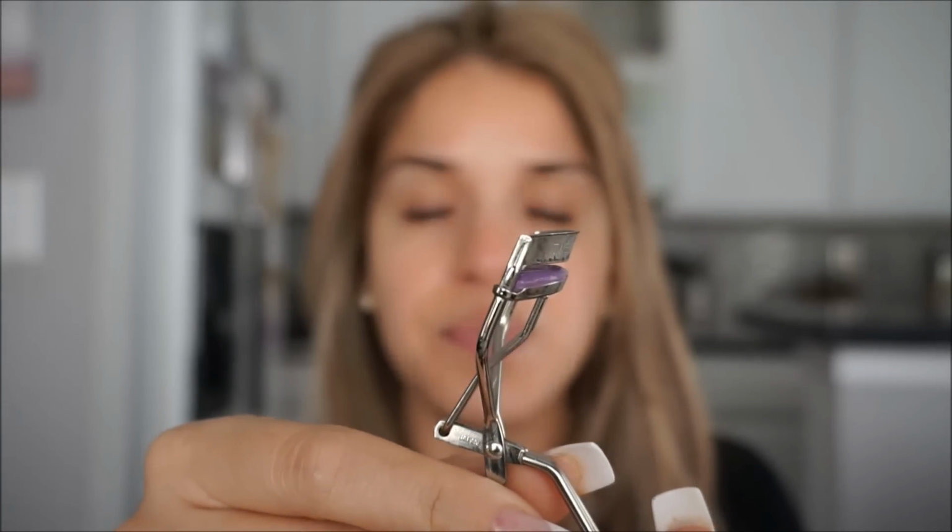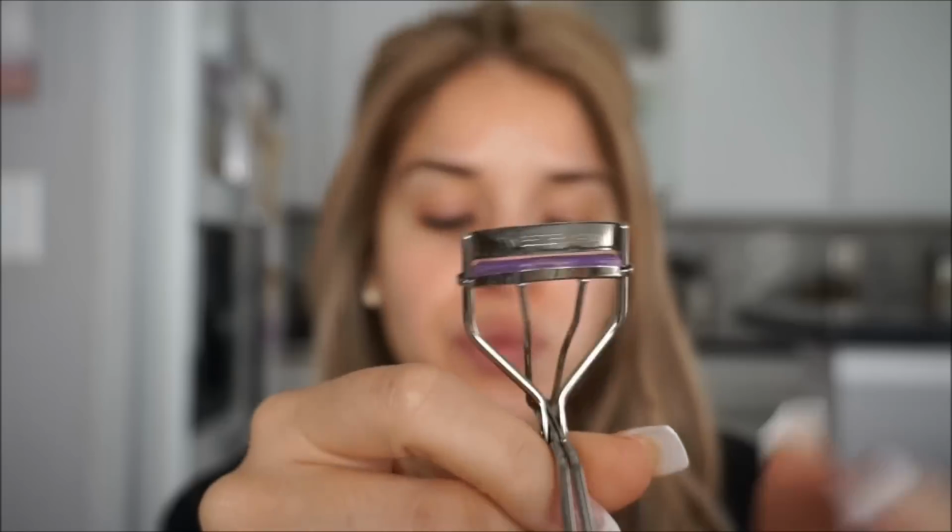I was using this one, sorry it's a little dirty, but it's by Tweezerman. The problem that I have sometimes, and I don't know if you guys have the same problem, is that lash curlers work well for me for like 3 to 6 months, and then suddenly they just don't. I think it's maybe because I use it every day and the shape just starts kind of moving or something like that, but that always happens too.